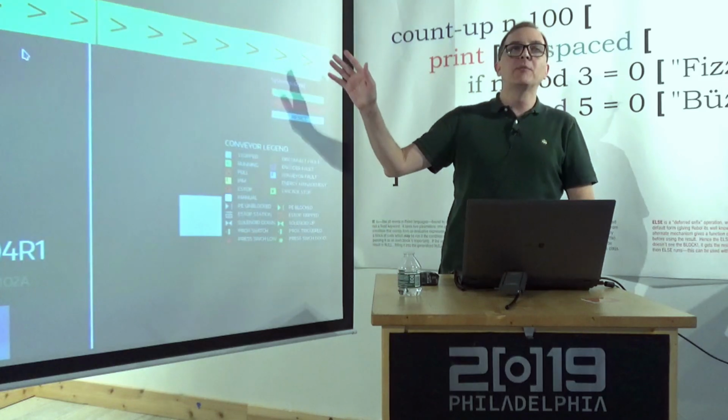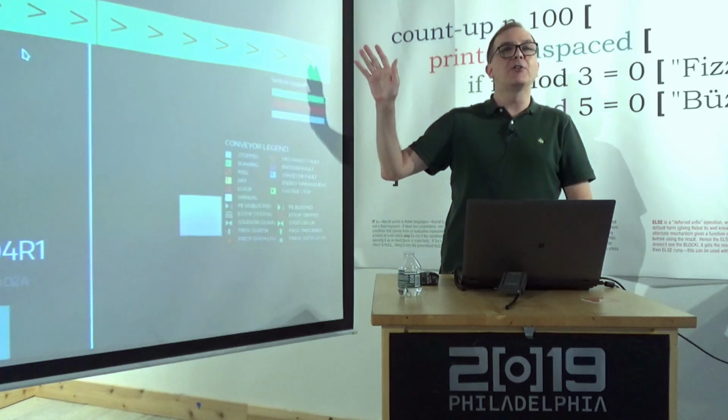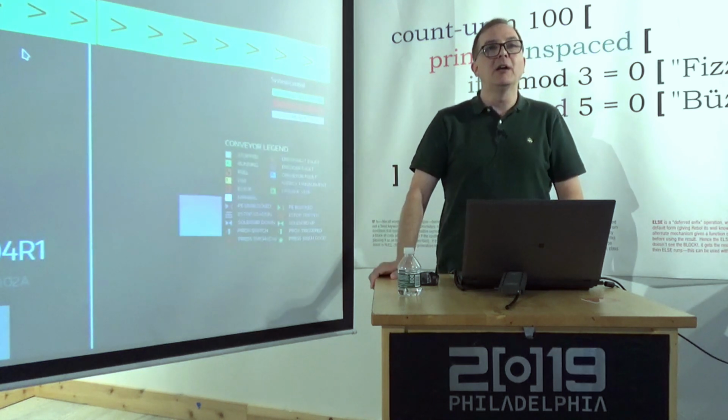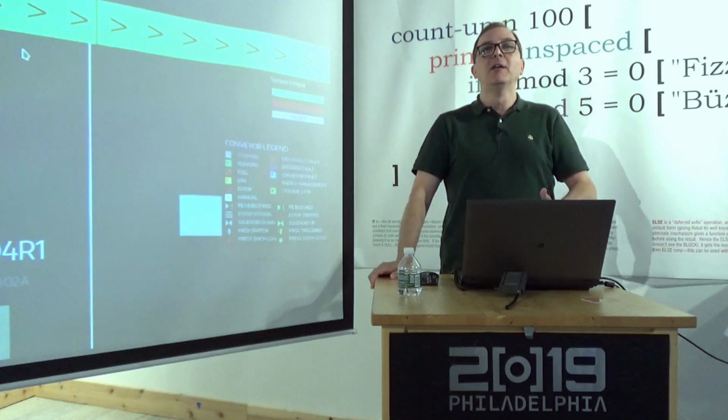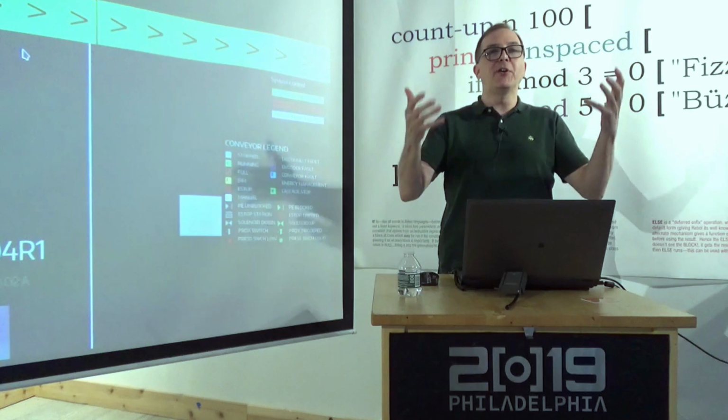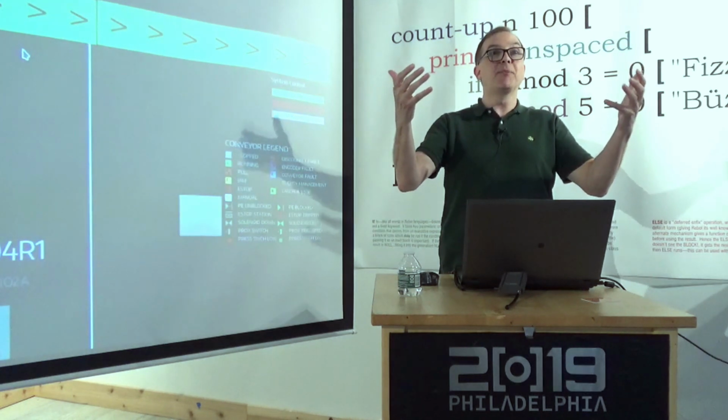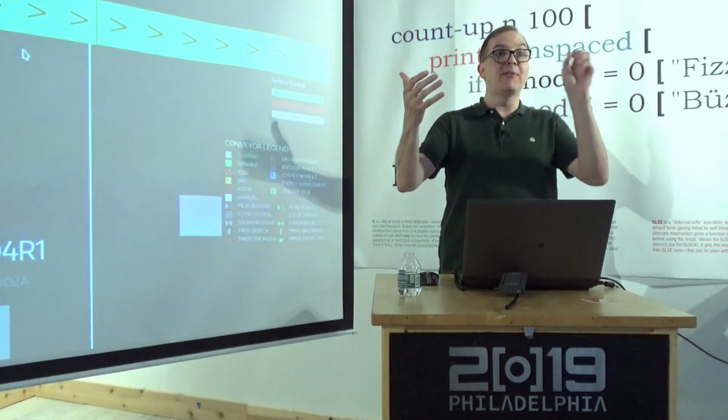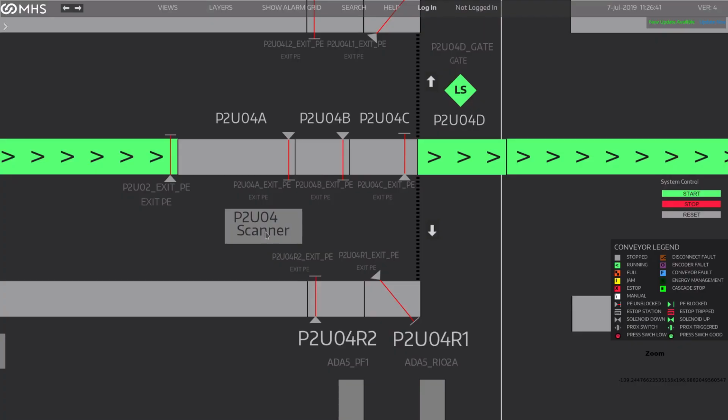We use a little more color than we should, but that's because that's our tradition in this industry. If you're in oil and gas or some other process, you're going to see a very drab gray screen. And then when something happens that the operator needs to know about, that's when you see color. So that's how things work there. And I can keep clicking on stuff.